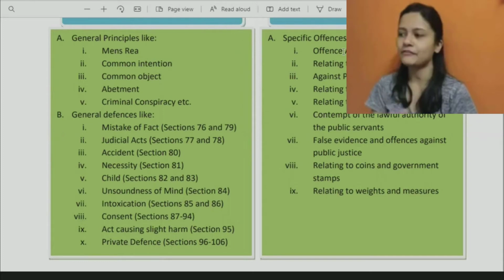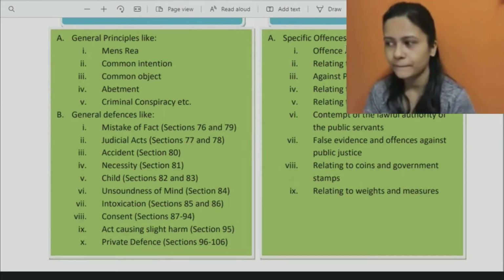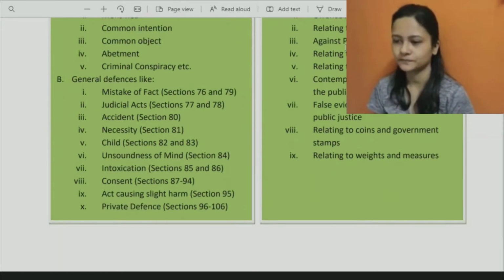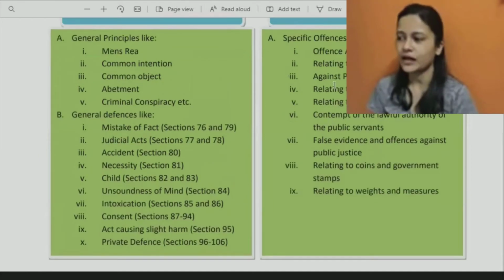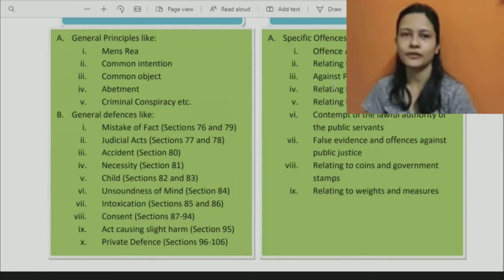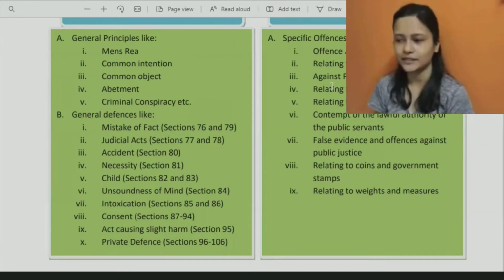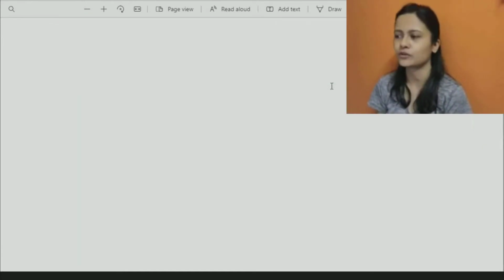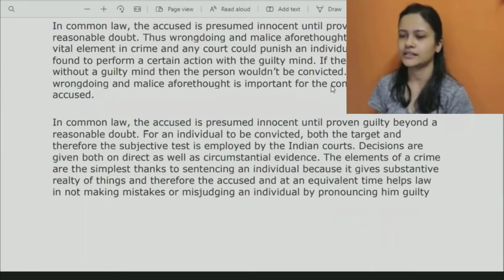Crime plus punishment. Yes, crime plus punishment. So everything is given in IPC itself. Now, when we talk about this unit, one very important part from that is punishments, like types of punishments that are there in IPC. Questions are also framed from that part. So we will discuss that today.